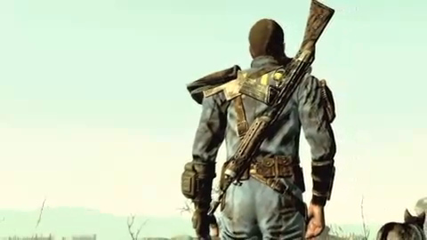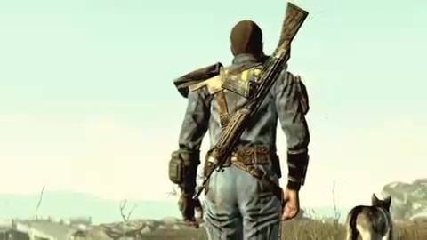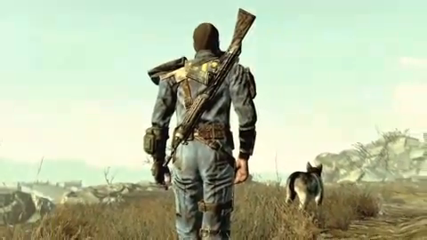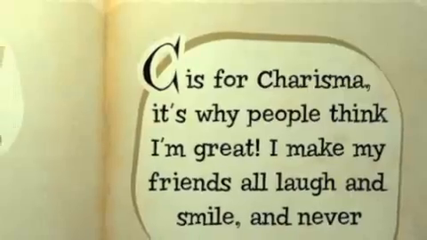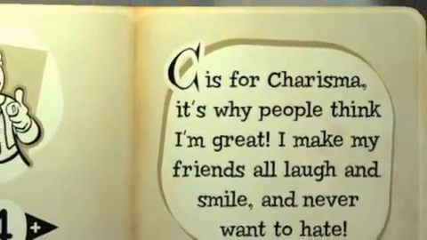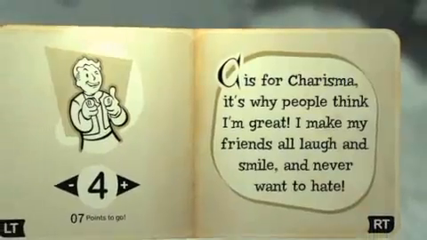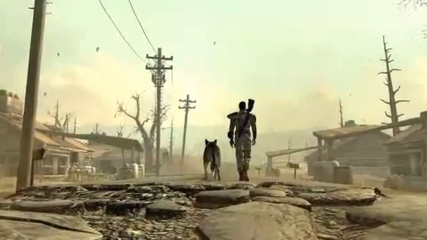So we do have companions. Dogmeat, who was in the previous games, is one of them, so you can have a dog. And then we have a number of other companions and you can have one at a time, other than Dogmeat, so another bipedal companion. And that depends on your karma. If you're a good guy, you can only get certain people. If you're a bad guy, you can get other people. If you're in the middle, there's other people you can get. Dogmeat, the dog, he'll go with anybody.